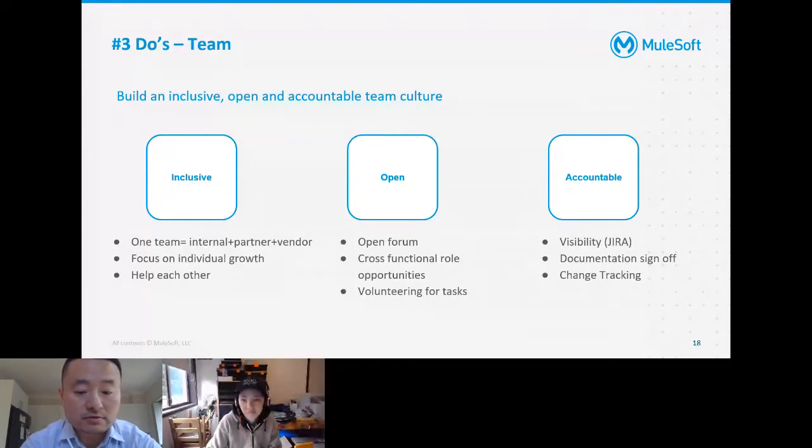The key is really to have people understand it is not a project or a job. It is an opportunity for our personal growth. For example, we give out many tasks by asking for volunteers. And we have developers working on the design and directly talking to the business representatives to understand the requirements. And we give the ownership and sense of credibility to the people, not only on the APIs they design or build, but also on all the documentation and technical specs. They have their signature there forever. Anyone who comes after and continues to work on that API will see how good the work was previously.